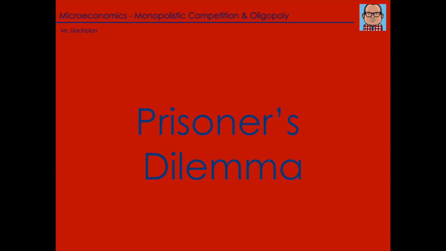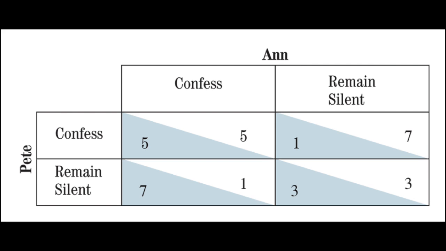The police already have enough evidence to get a conviction for a lesser crime, one that would yield a prison sentence of 3 years each for Anna and Pete. Anna and Pete have the option to confess or remain silent to the more serious crime. The reward for confessing when the other does not is a reduced penalty of 1 year, which is not as severe as the 3 years they would get for the lesser crime. The penalty of conviction without a confession is 7 years. Both Anna and Pete will get 5 years each if both confess.